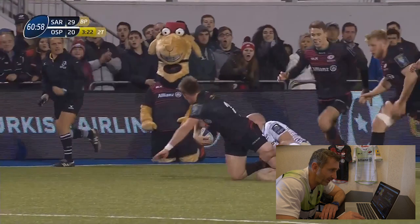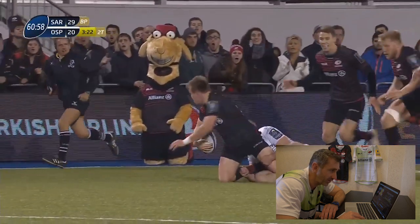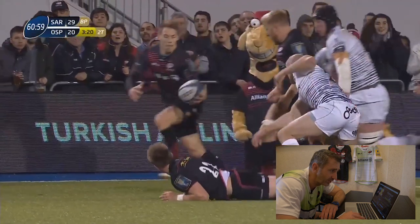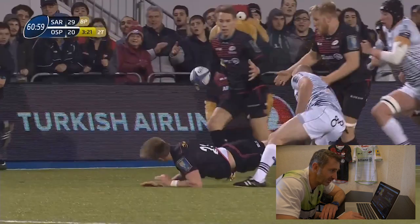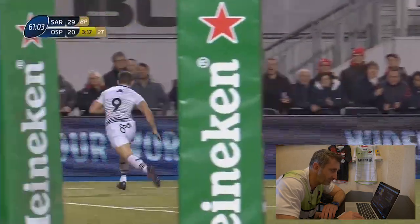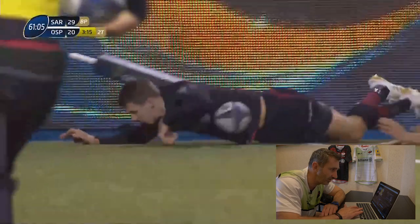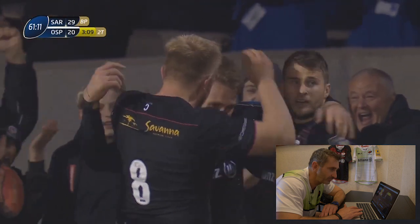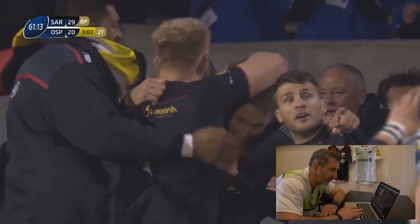Let's have a little look at the ball out the back from Nick. You can see Sanjay giving some information, calling on the outside, and Nick releases the ball out the back door. Sanjay takes it one-handed and they're in for the try — that all-important bonus point try to keep momentum in Europe. This week's magic moment from Nick and Sanjay.